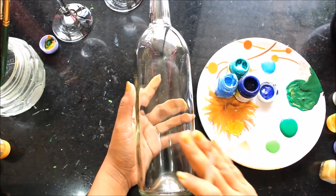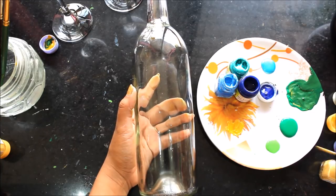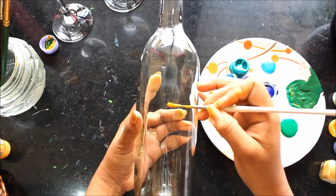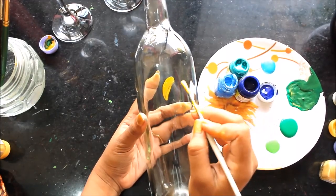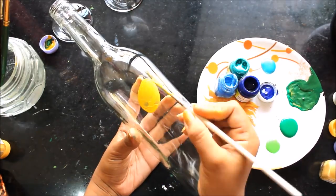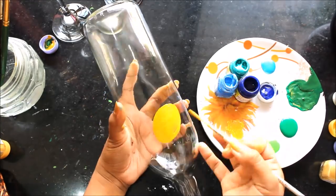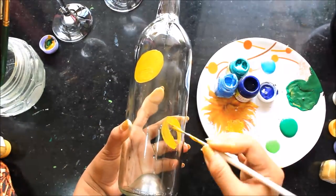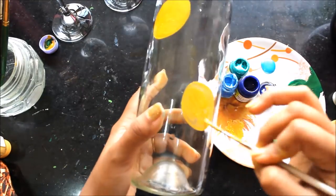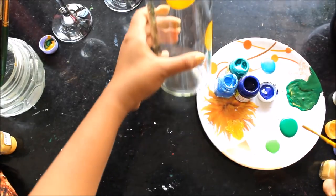Here you see, friends, that our bottle is cleaned up and ready to be painted, and these are the paints which we have got. On this bottle, we are going to make 2 peacock feathers. First of all, you have to draw an oval shape for the peacock feather center. Okay, now we'll let these 2 golden spots dry for some time.